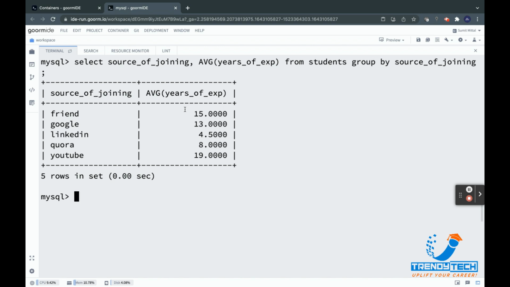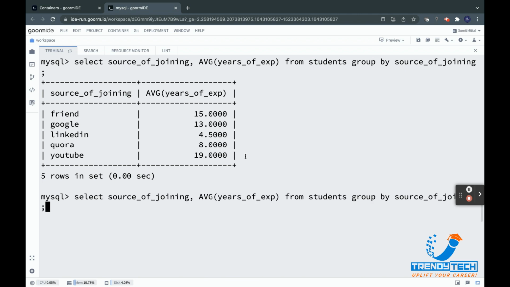From LinkedIn, people who are joining roughly have an average of 4.5 years of experience. Same thing I can do for locations also. From Bangalore, whoever enrolled for my course has this much experience on an average. So instead of source of joining, I would say location, and then this also will become location.